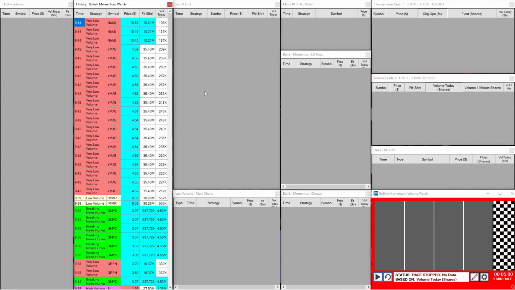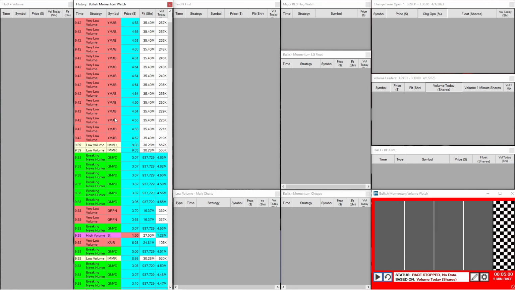So if you're looking to be prepared before these moves happen, if you're always finding yourself too late to the game and you're too busy marking the chart when it's popping off, look at these lower volume alerts. This is trying to give you a heads up and let you know that there is value here. It's just not enough volume for us to really be throwing the kitchen sink at it. So until there is volume, maybe we just need to get prepared and ready. So you can go ahead and mark the chart. So that's our scanner to do that. If you see the red, very low volume, that means go ahead and mark the chart. It's possibly going to be going from there.